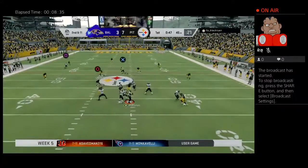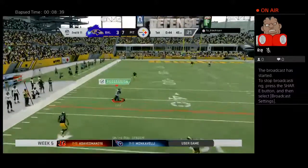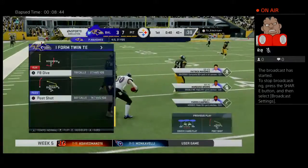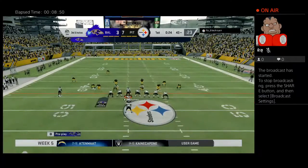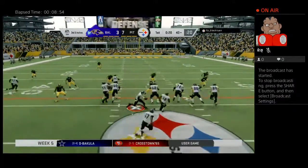On second and 11 now. Mahomes forced out to his left. Looking left side, and he's got a man. It's Todd. They get 11 back on that one. It leads to third down. Could be 4-down territory even if they don't get this, but they need just a few inches here on third.